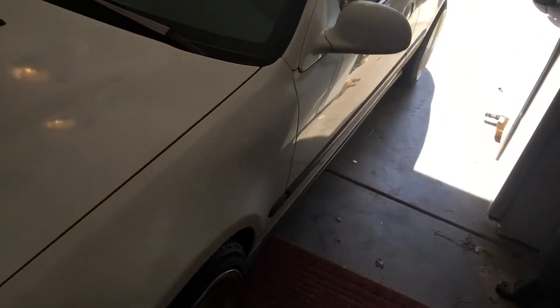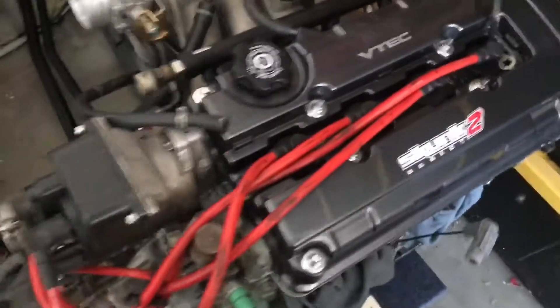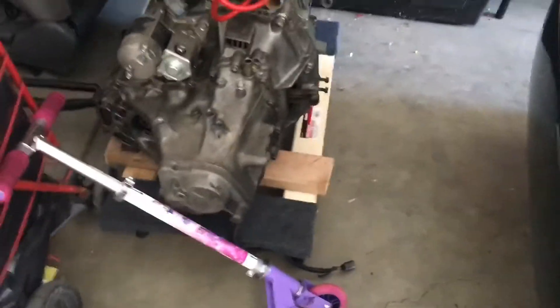He's also got this EJ1 right here — a virgin EJ1, should look clean. So what, like a D15 in here? No, it's a single cam V6. That's cool. Let's go check out the motor real quick — fully built GSR. They've got a GSR too. It's going to manifold.